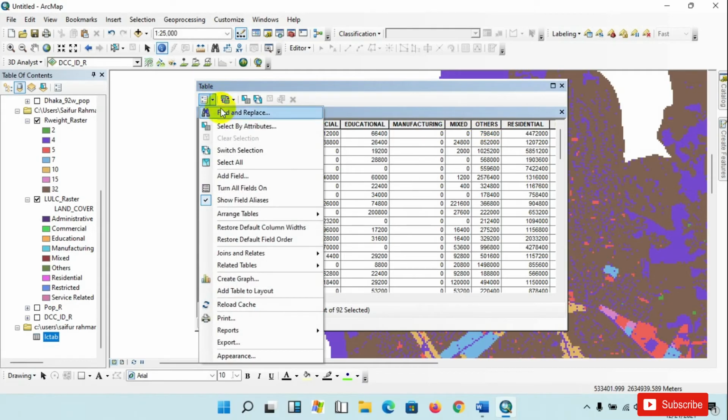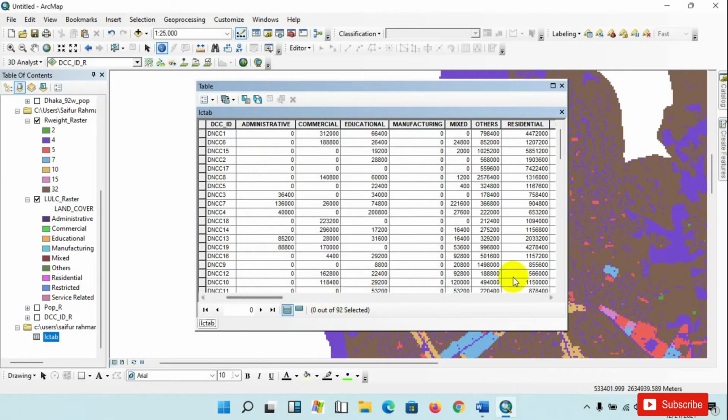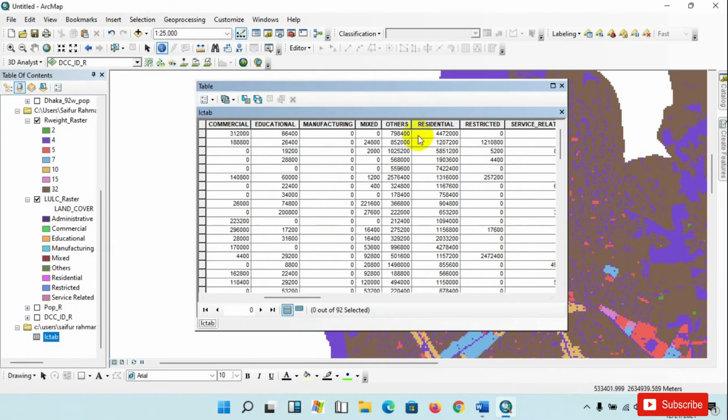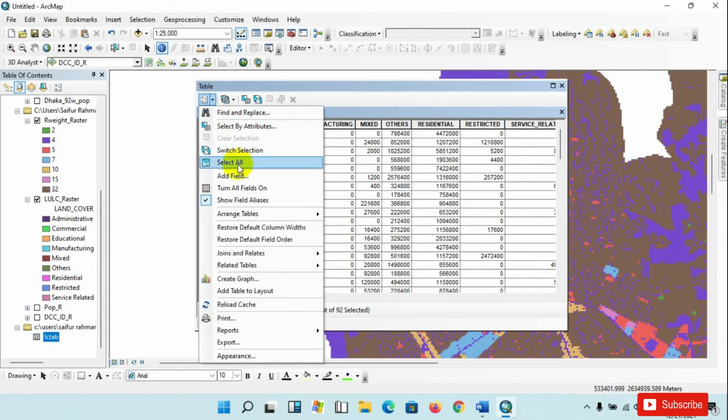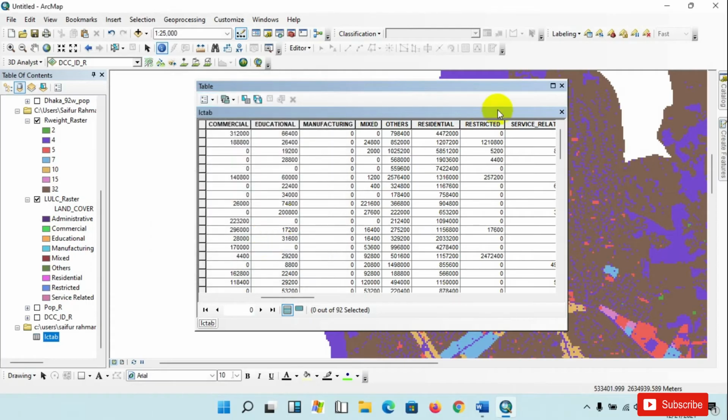After that others, add field, p underscore others, double and OK. Then residential. So click on add field and create a field as a name of p underscore residential, and set the type as a double, and click on OK.